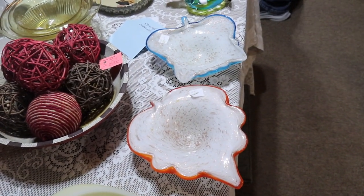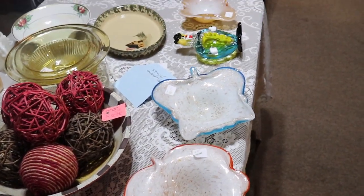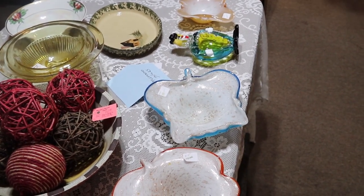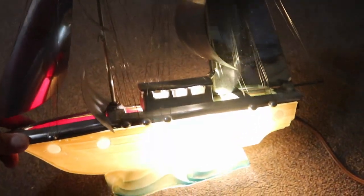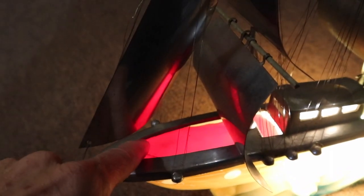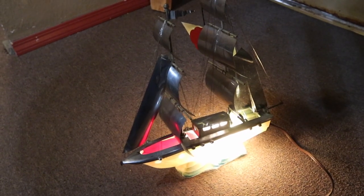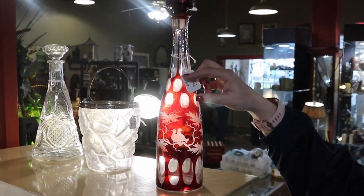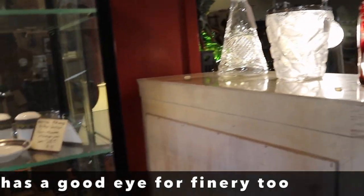Mark is very observant so he showed me where I can plug this in. Misty showed me these two Murano bowls which are half price, so I'm going to get those — out of deference to her I'm not going to get the clown. This is the ship lamp turned on and the glass base is where you get your color. It's got just a little damage to the red cover on the front, but I think it could be fixed. For thirty dollars I'm going to get that — I haven't had one of these in a really long time.